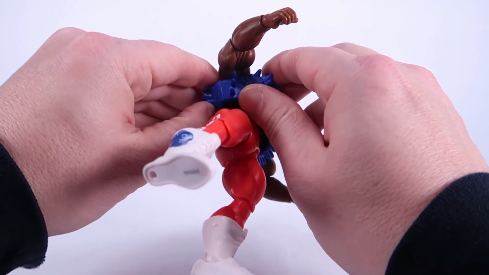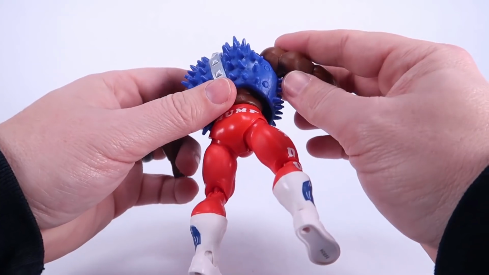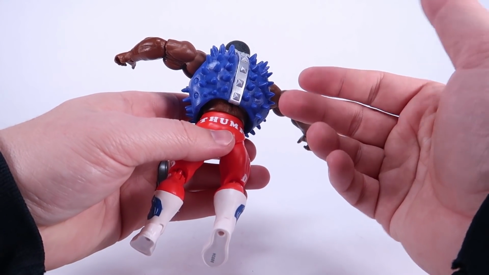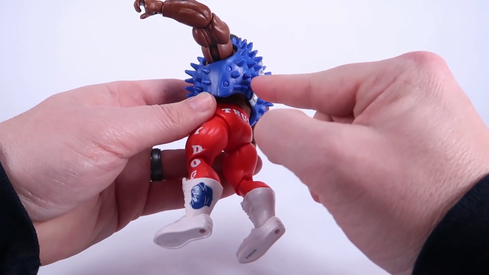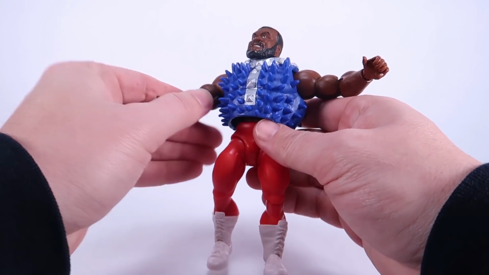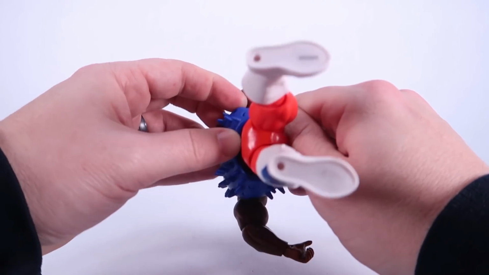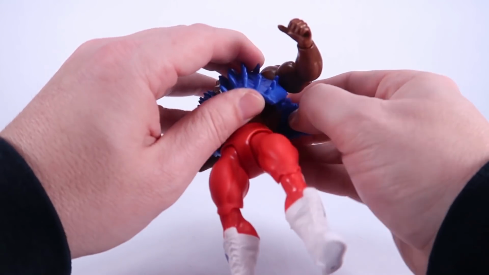We don't have a Spikor in Origins yet, so it's still to be seen how they're going to handle it, if they're going to make it armor, if it's going to be part of his body like the vintage toy. But we did have this in the Classics line done this way as well, so they recycled it for this figure.